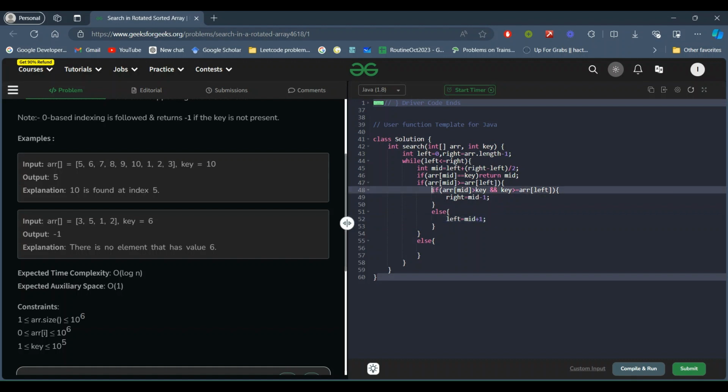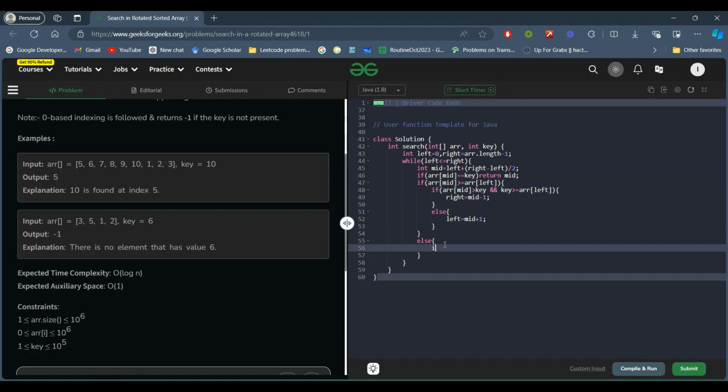And the same thing we will do in the right part as well. If the right part is sorted, then we will check whether the key is present in the range or not. If present, then the search space will be the right part. If not present, then the search space will be our left part.